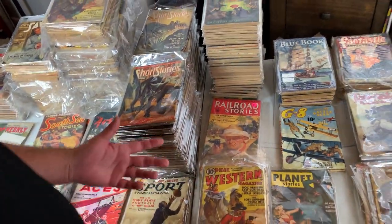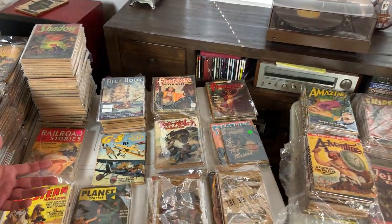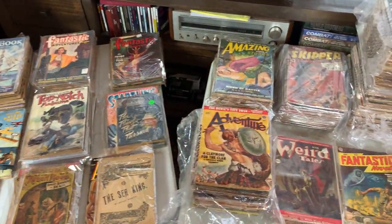So we're still deciding what we want to do with this, whether we're going to sell it ourselves. We have already listed a few pulp fictions that we found earlier in the unit on our eBay site, so if you check out our eBay site, they might still be up for sale. We have a few in auction right now. What we're going to do with this, I really have no idea. Either we're going to sell it ourselves, or we're going to send this off to Heritage, along with a lot of the comic book art and cell animations that we have from Disney, along with those World War I posters, which are amazing, by the way.